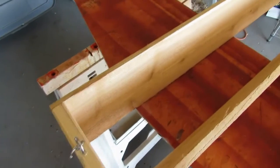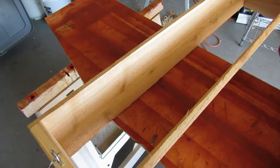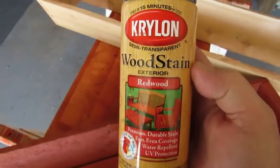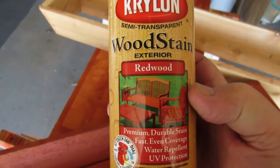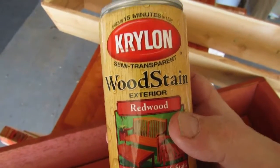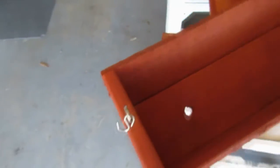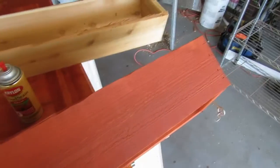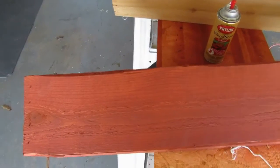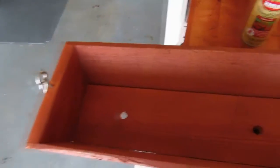It occurred to me that you probably don't want to go out and buy a can of cedar fence stain to do one of these things. So I came across this little deal here — Krylon wood stain, spray-on stain. This color is redwood and it works pretty good. For three boxes it will take you two cans. The cans are about $6.29 a piece, which still makes it about half of what you would spend on a can of cedar fence stain. As you can see it covers pretty nicely. You will need a paintbrush ready to smooth it out because you will get pulls and it will start to run, and since it is cedar fence rail you will have to work it in a little bit.